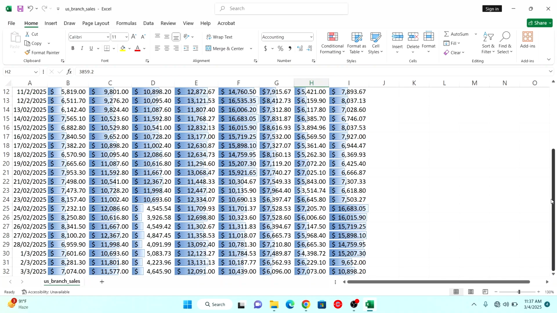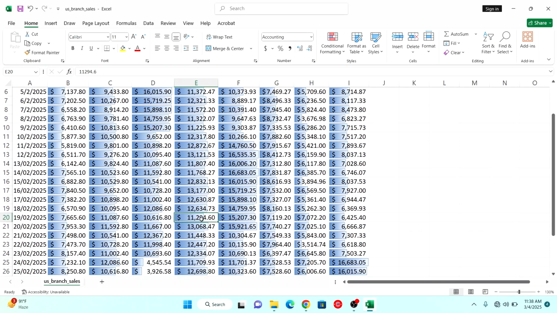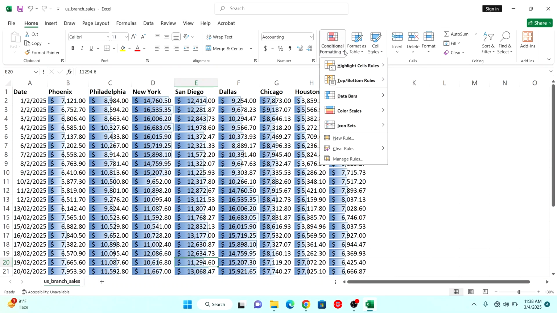So when you're looking at sales on a particular day in a particular location, you just look at it only without even looking at others. You just know what's happening. This is above average sale. Right? What I'm clicking here on specifically, the 19th of February, in which city? San Diego is above average sale. Right? Now let's look at some more.